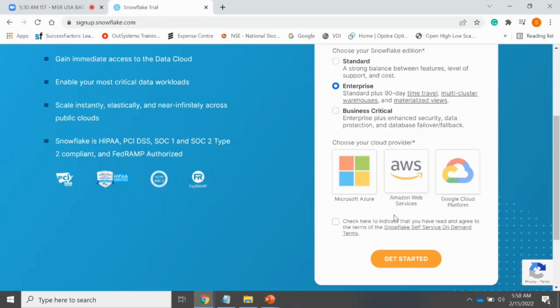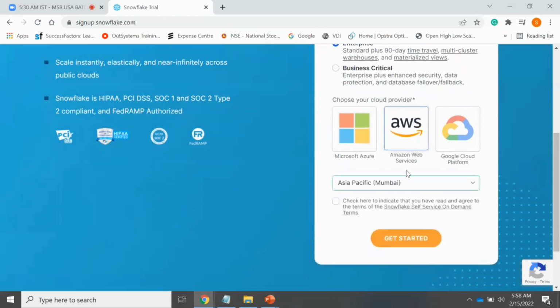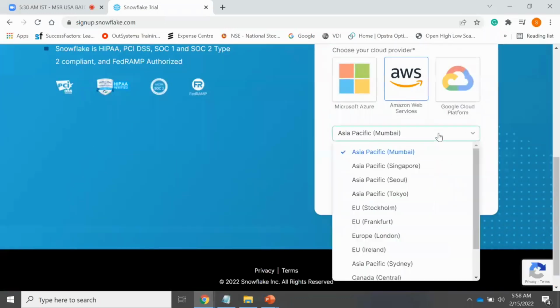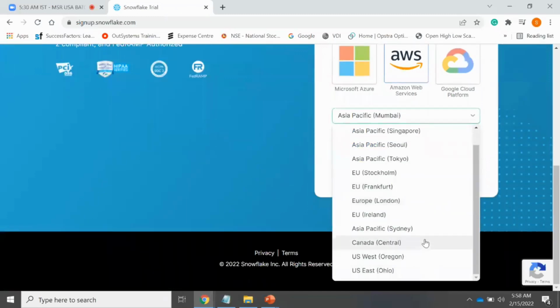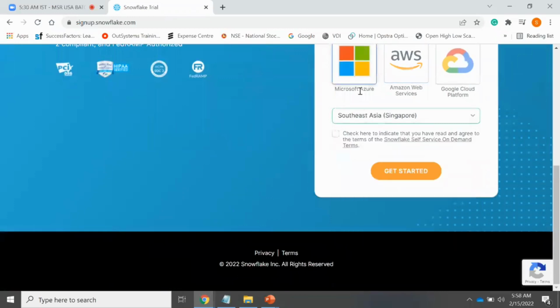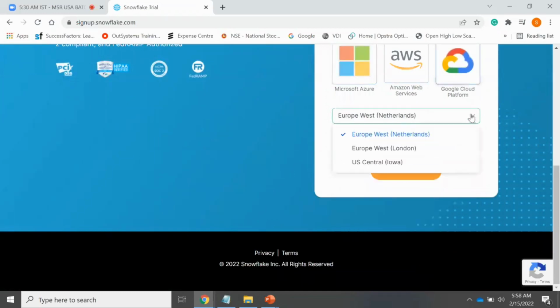Any one cloud provider you can select. All are the same; there is no difference. But most organizations will use AWS. The reason is, if you observe here, on the AWS cloud platform, see how many regions we have. If you click on this, you can see the number of regions in AWS. When I select Azure, observe the regions. These are fewer regions compared to AWS. At the same time, if I select GCP, observe these regions, only 3 regions are available here.